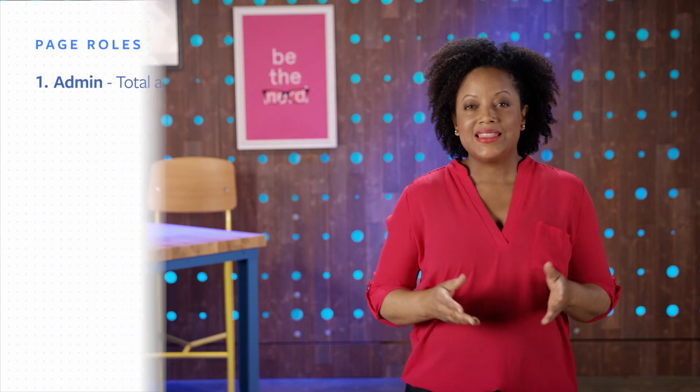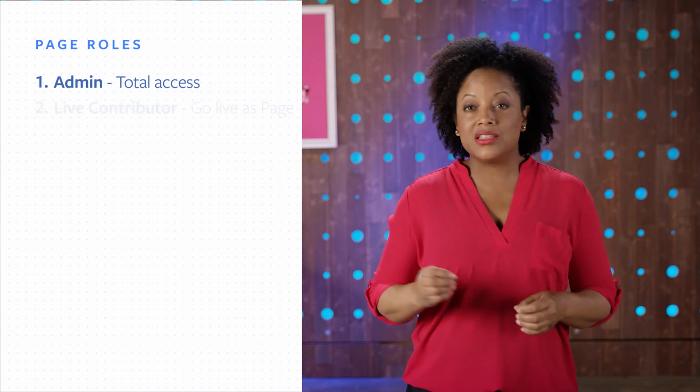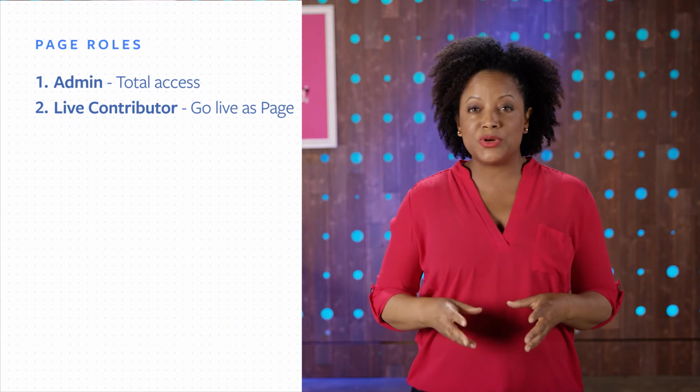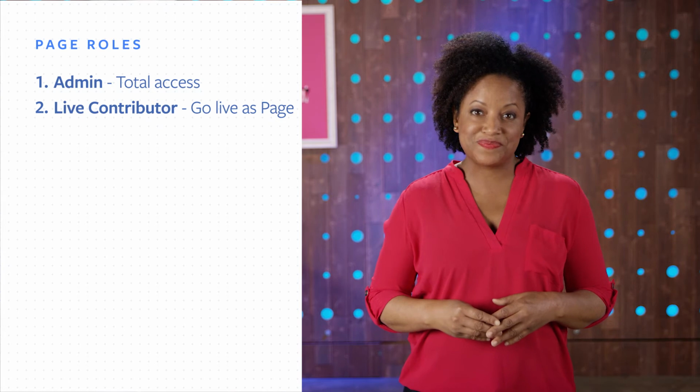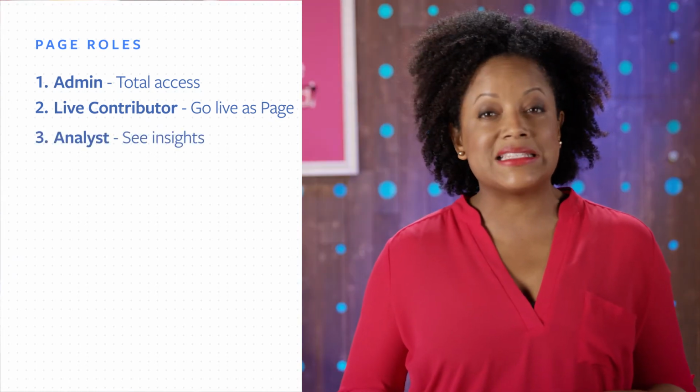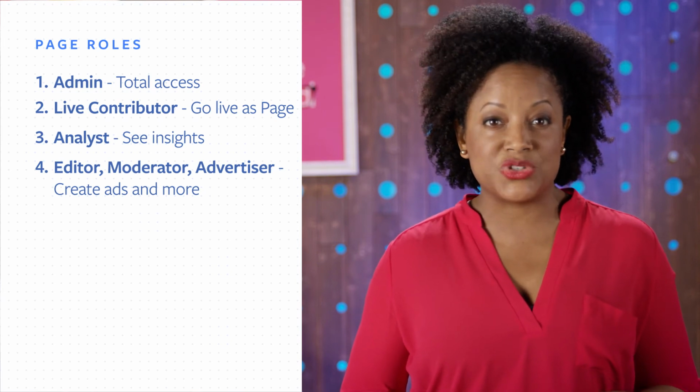When you're ready to assign a page role to someone, you have 6 options. I'll tell you about the one with the most access and the one with the least access to help you understand how this works. The admin role gives people total access to make changes to your page. The live contributor role only lets a person go live as that page, but won't give them permission to do anything else. The analyst role only lets people see insights and who's published on a page, whereas editors, moderators, and advertisers can do things like create ads. You can see exactly what you're allowing when you assign the role.